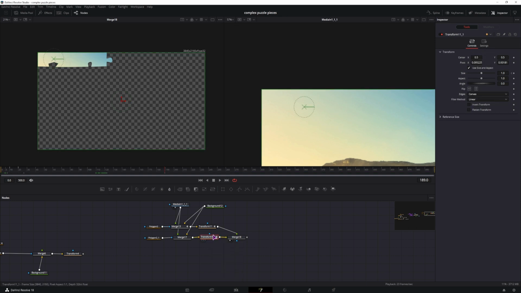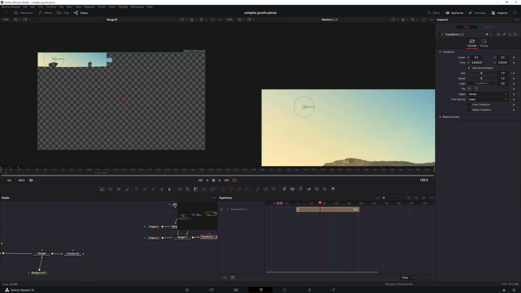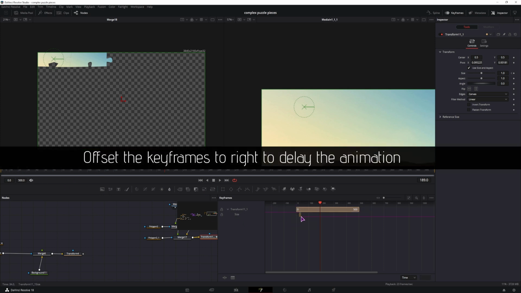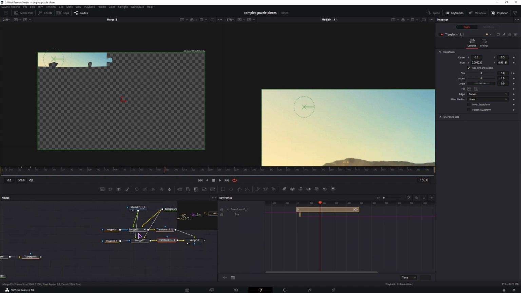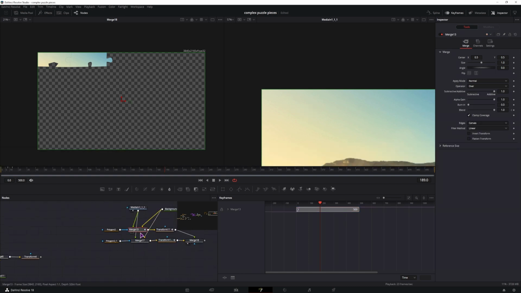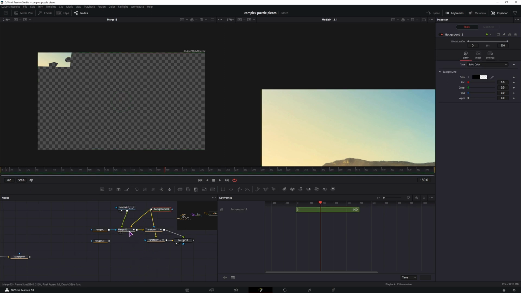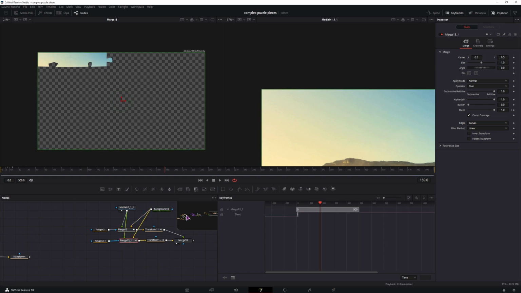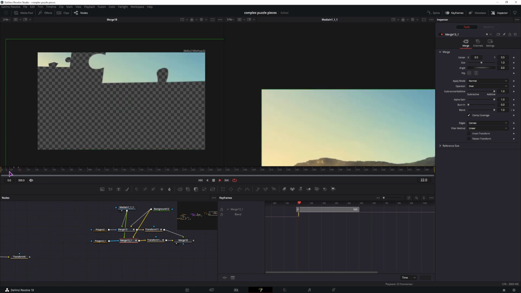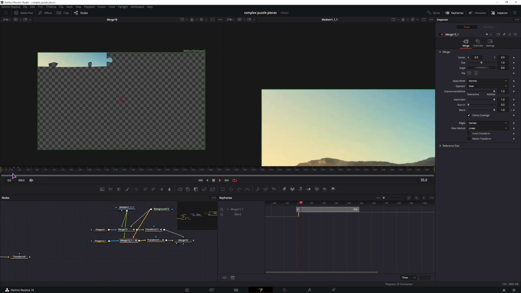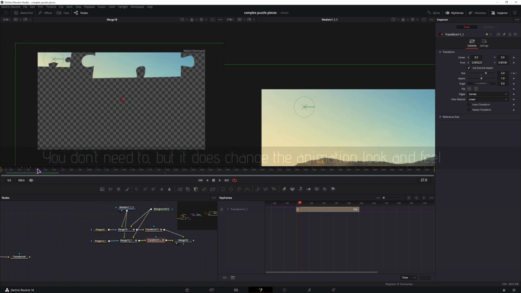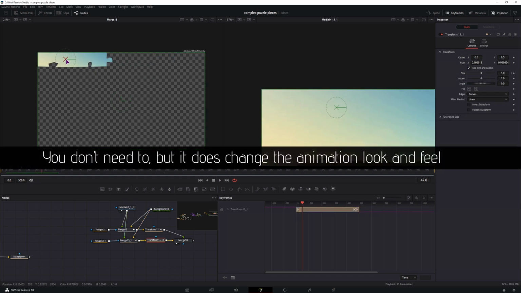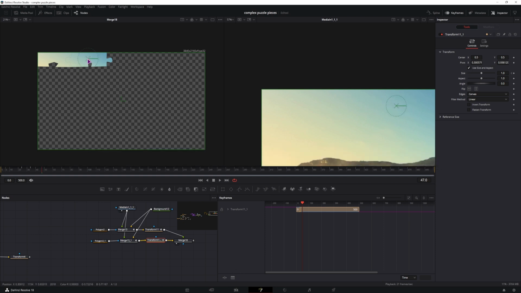As for the animation, we'll have to come to keyframes, and because this is the size, I'll animate the size, and also I would have to go to the merge and copy this one, because this one has an animation, as you can see, the bottom one doesn't. So I'll copy this one, and with this merge, I would also move the keyframes over a little bit. And now I have different kind of animation, but I would also have to move the position of the pivot point to the second element.